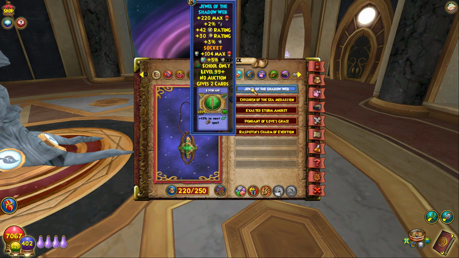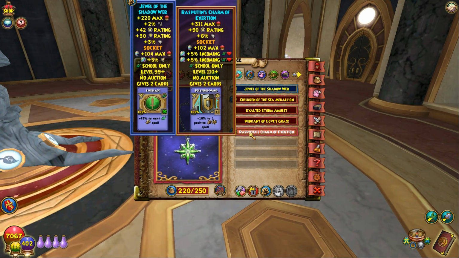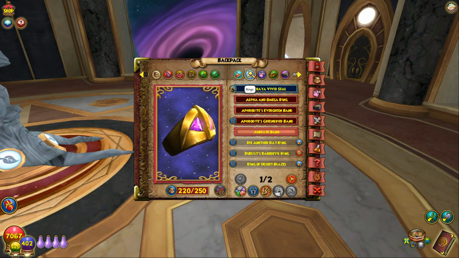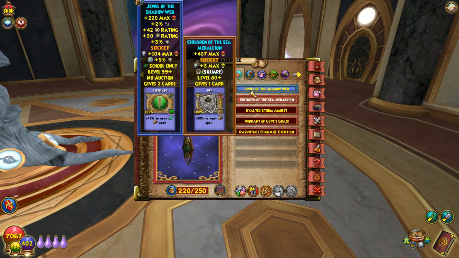Jewel of Shadow Web, this is the Morganth one for the amulet. And I mean, this is pretty basic. Everyone uses this one, level 99. And the only comparison I would see is the Rasputin one, but I wouldn't use it because it's not really for hitting, so don't use that. And I guess what is the other one? I don't know. I would just use that, honestly.